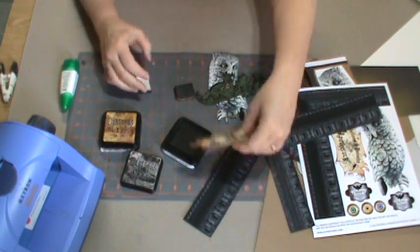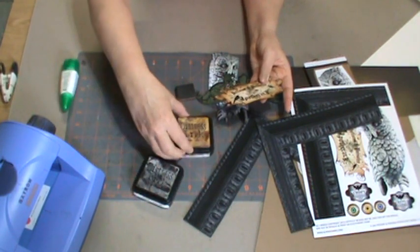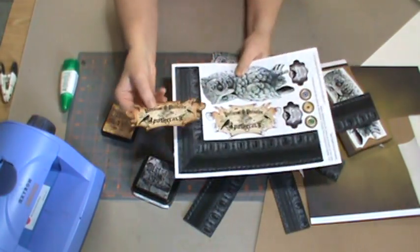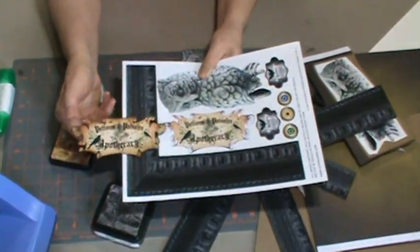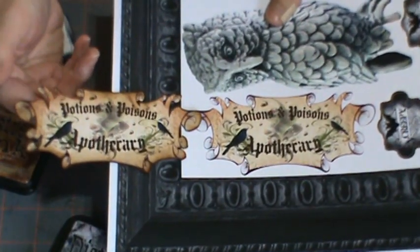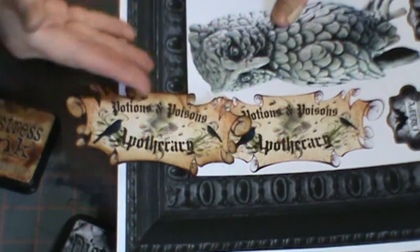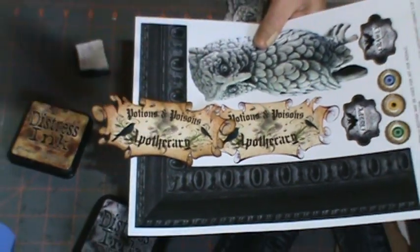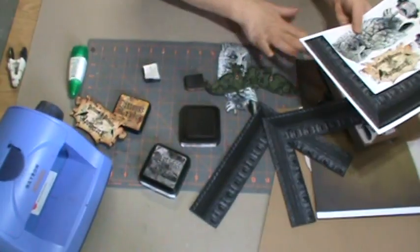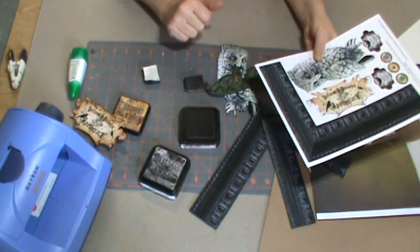And then for the Apothecary label, I used the Vintage Photo. And you can see how much I darkened it from how it was originally on the collage sheet. And I think this makes it look a little bit more old and distressed, and really pops the center, because with the outside being dark, the center of the image really comes out to you. So you'll want to do that for all your pieces, and once you have that done, we'll move on to the next step.